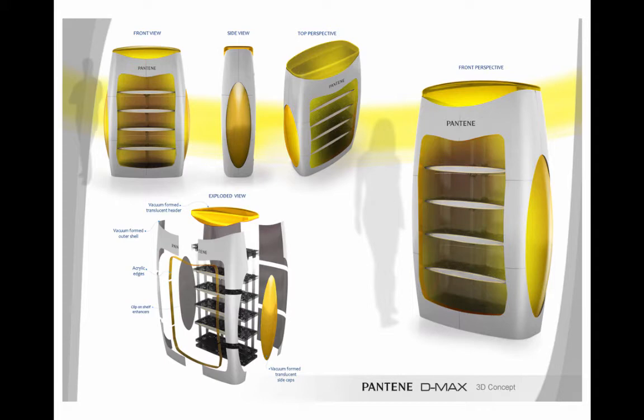And part of the reason I like this exploded axon is because of these little details that talk about what's happening in various places. I think on any presentation board, when you have something that's complicated that can't read for itself, just in the drawing, having little labels is a good thing. And so in this case, they've done little labels. They've worked nicely to identify what certain parts are and that sort of thing. And I would encourage you to do something similar to that.